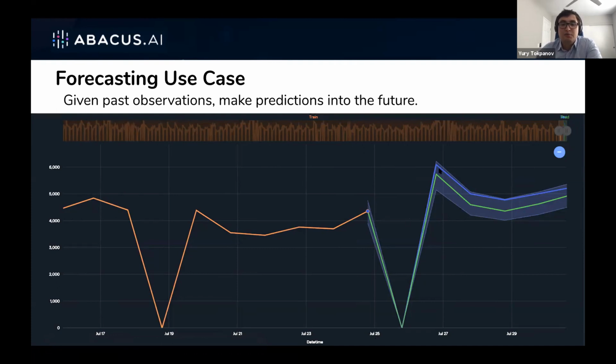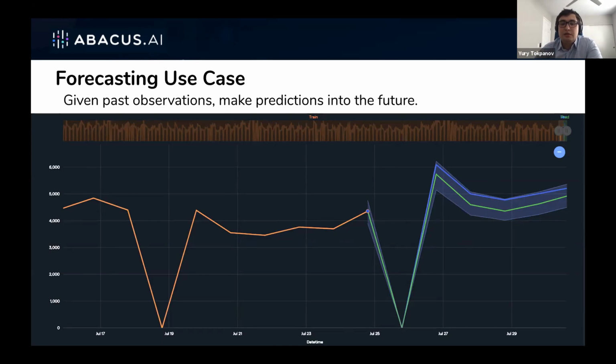The blue part is the true values, the green ones are the values that our model predicted, and this gray area is the uncertainty range that our model can also give you.